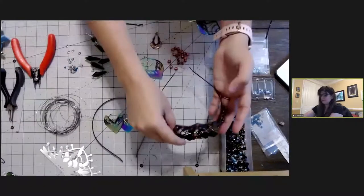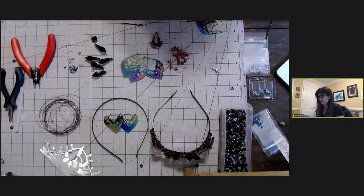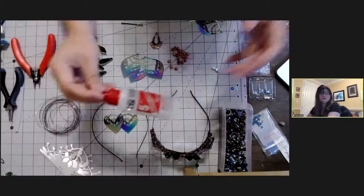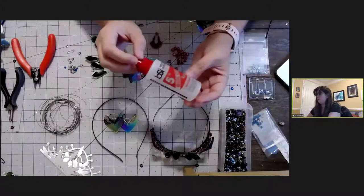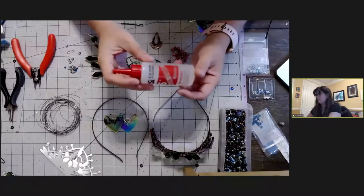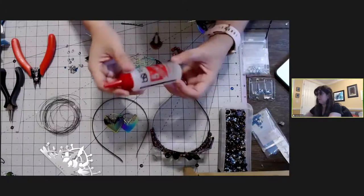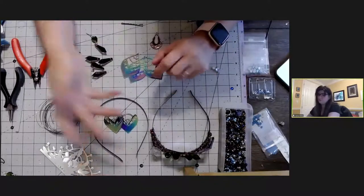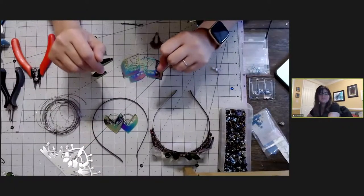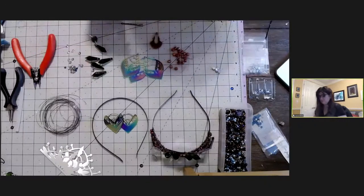So let's kind of start off. Like I said, I'm going to use hot glue because it's just easier and faster, but I typically use a quick cure epoxy, a 2-part epoxy, which is just great because it's a 5-minute cure, so it's really quick compared to the longer epoxies. This can be bought on Amazon, or for an even longer cure, you can use E6000, which a lot of crafters have.